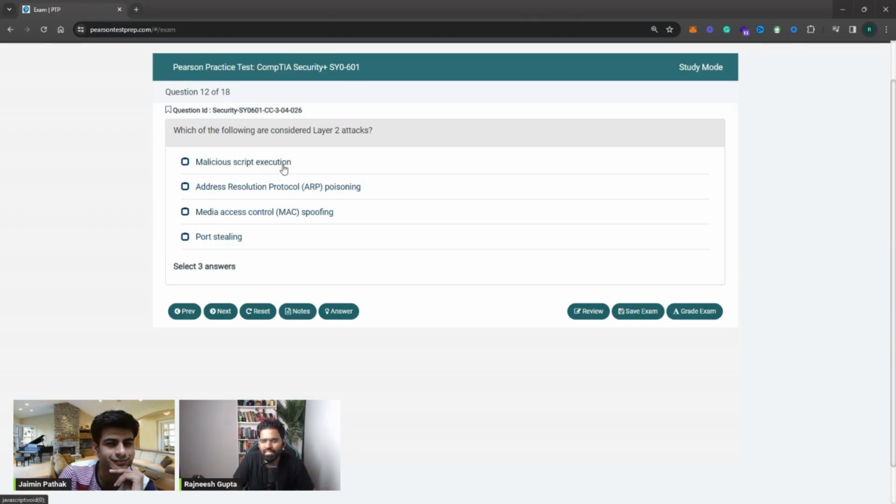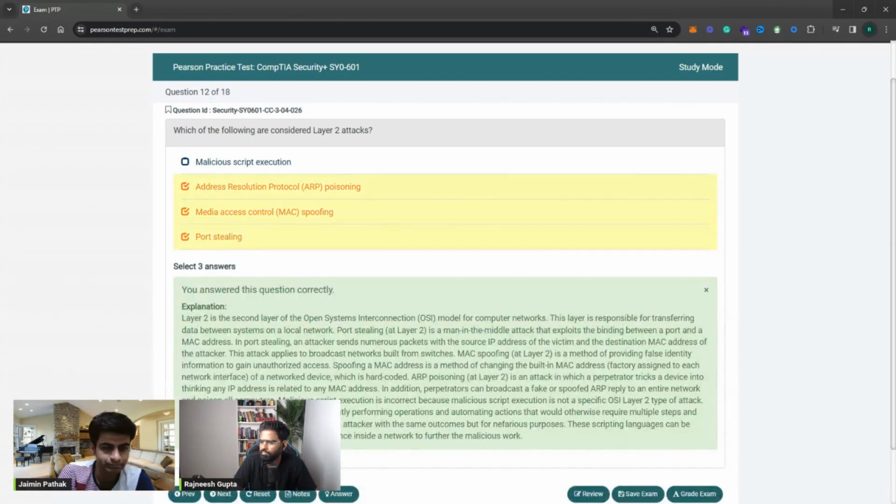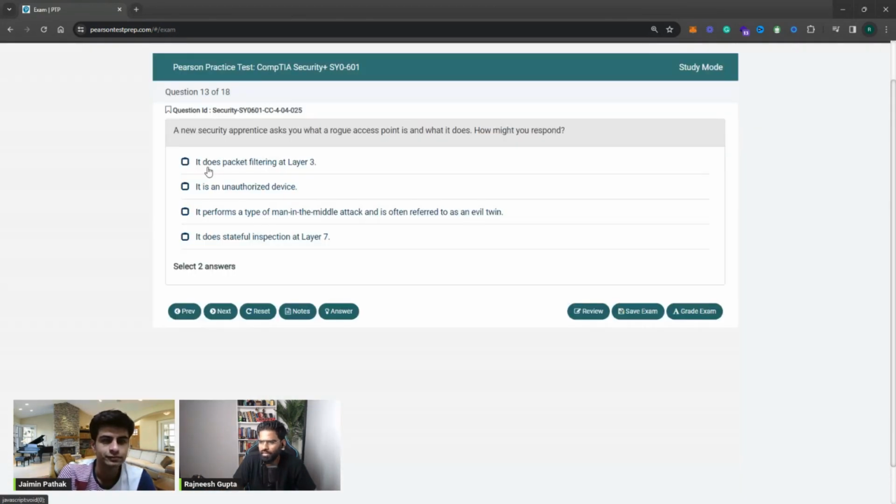Malicious script execution, I don't think this should be valid, because ARP is layer 2 information. MAC spoofing is also layer 2 related. Port stealing is about binding with port and MAC address, right? So these three should be the right answer.